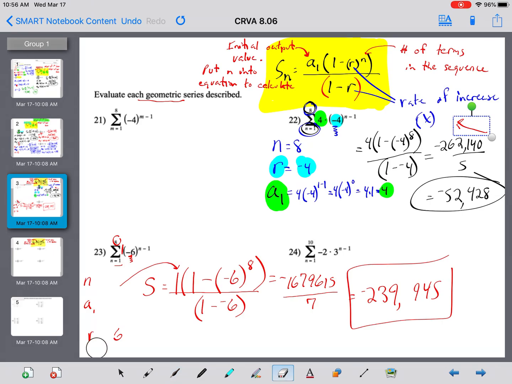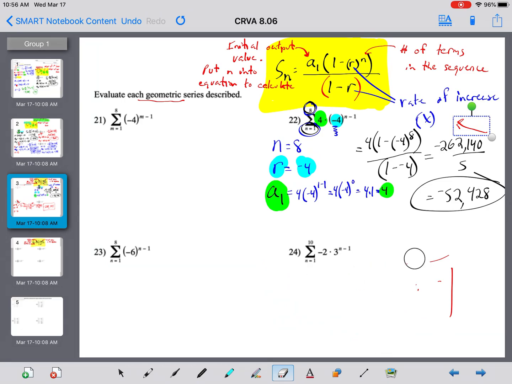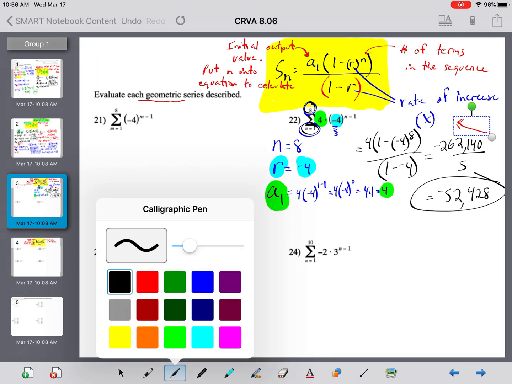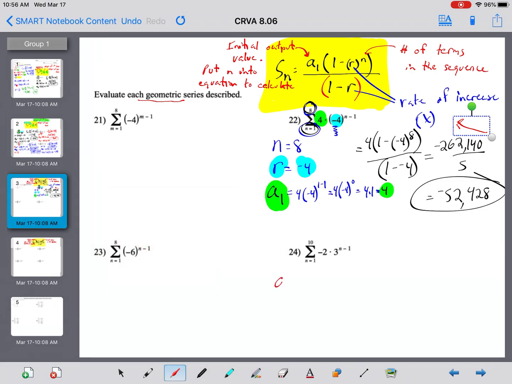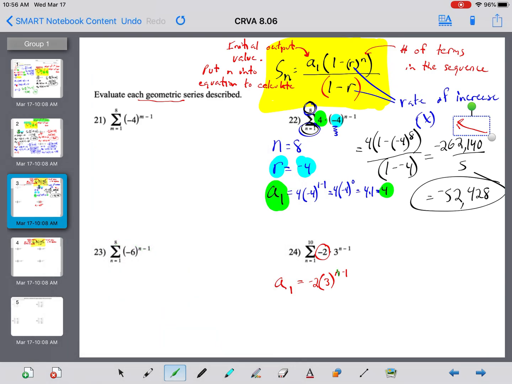All right, I'm going to erase number 23 and go to 24. A sub 1 is going to be my multiplier out in front. Because if I plug in n minus 1, I should have taken back what I said. It's not always that multiplier out in front, because they change it to n plus 1 sometimes. Eesh. So maybe we should always calculate.